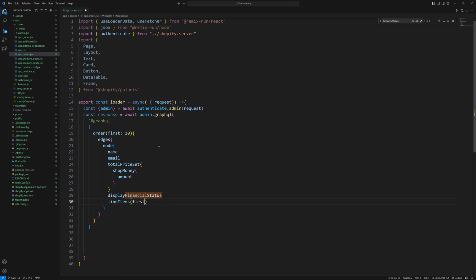We will fetch first 5, and after that edges, node, and inside node we will grab the title, and then quantity, originalUnitPriceSet, and inside that we will get shopMoney and amount.